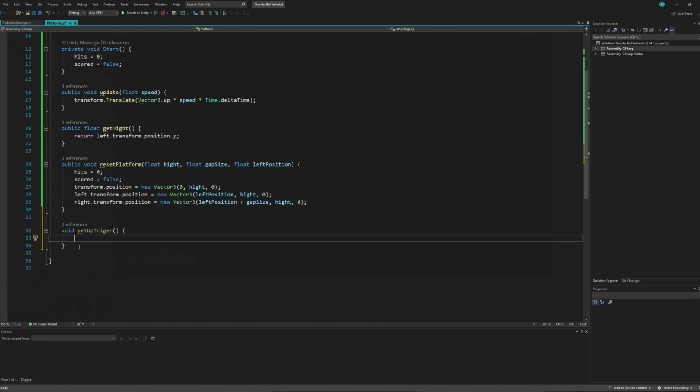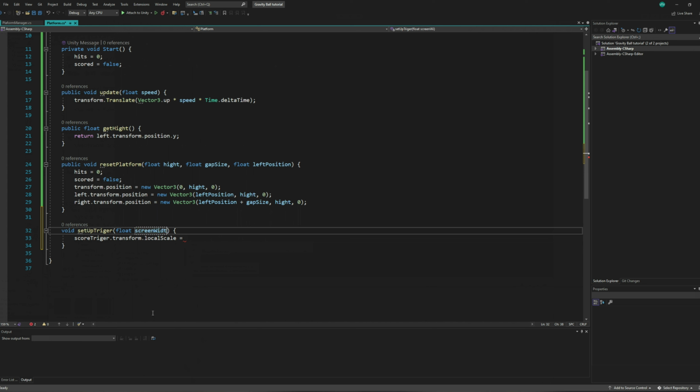Okay, it's really simple actually. It's score trigger dot transform dot local scale, equal to, okay, we need a float from platform manager, screen width.